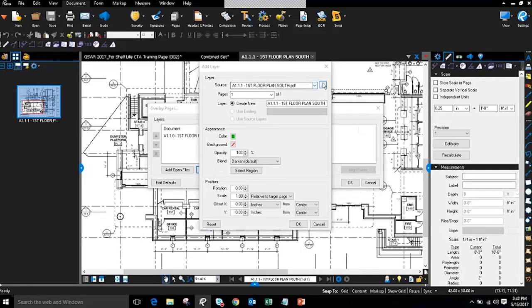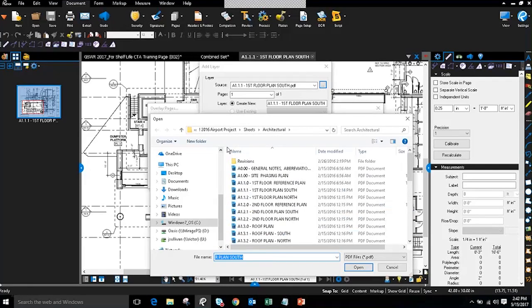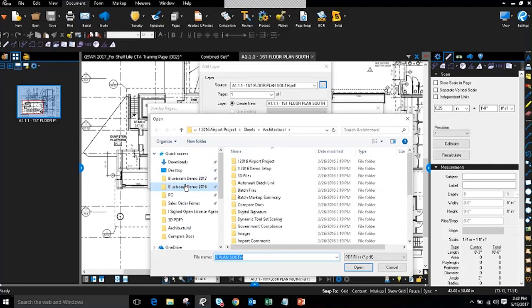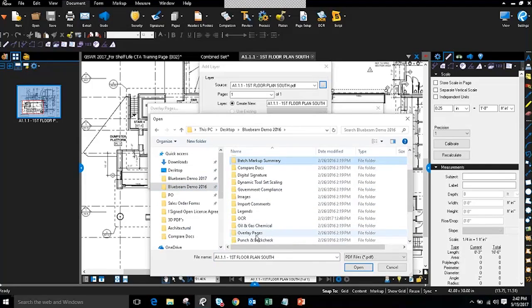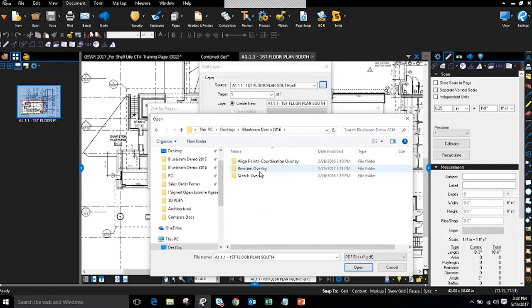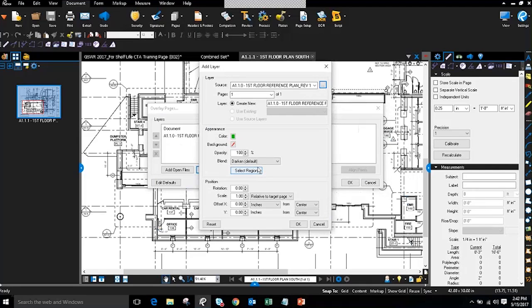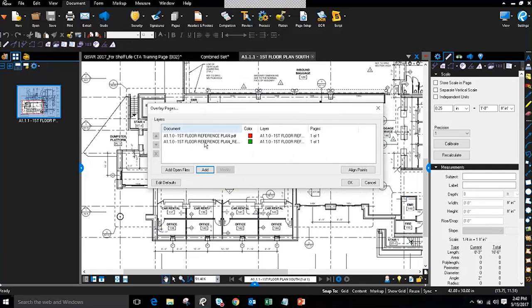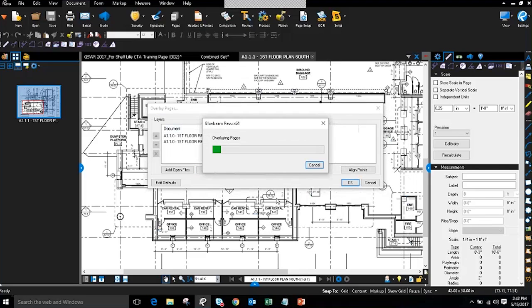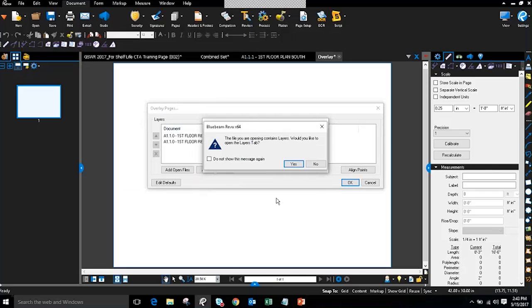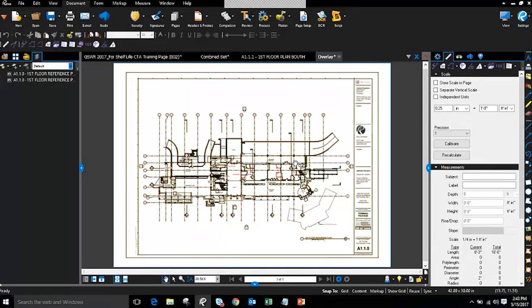And then I'm going to come over here and grab my revision, and it's going to take all of the vector content from my revision and place all of that on its own layer, and this time it's going to be in green. So you've got my original in red, my revision in green, and it's going to stack them one right on top of the other. Wherever the content is identical, you will see black. Wherever the content is different, it will shine through in its core color.